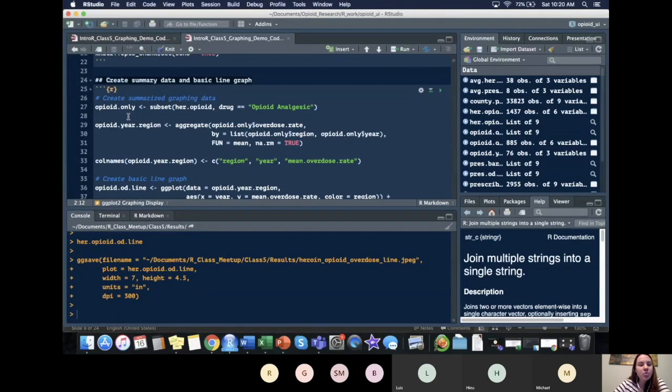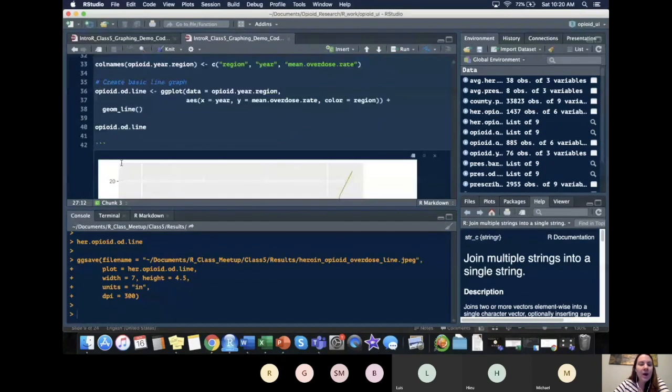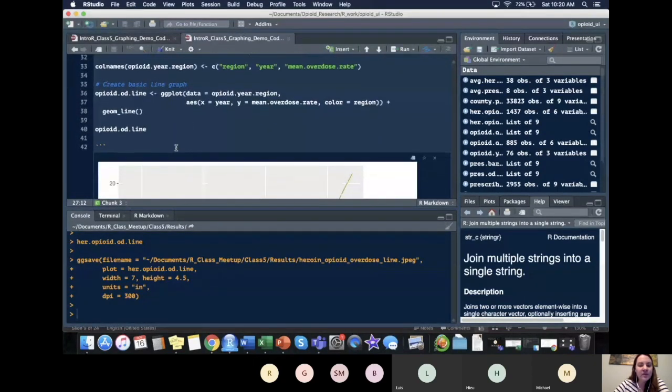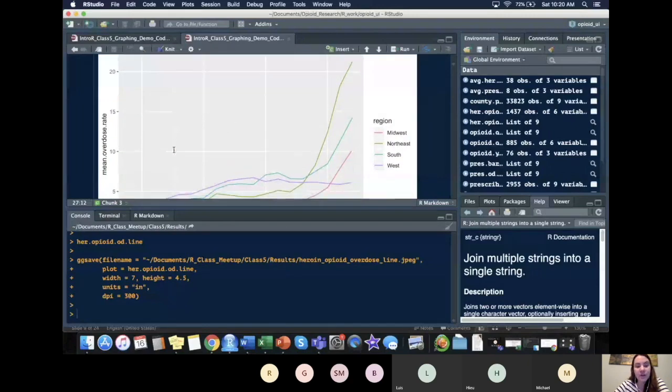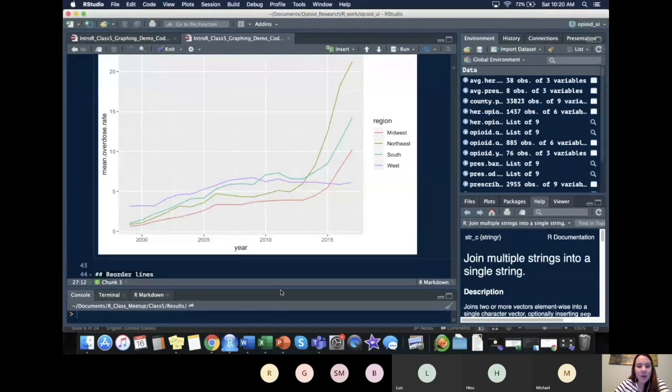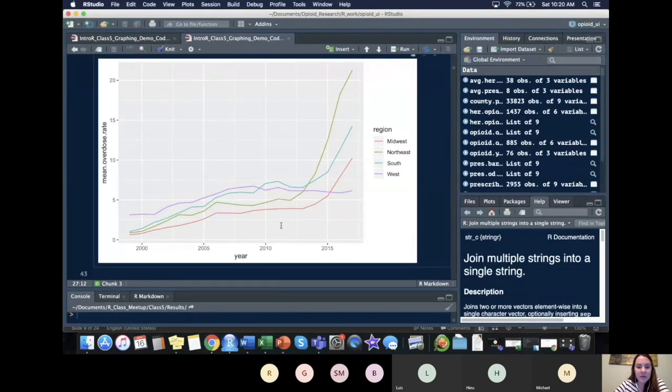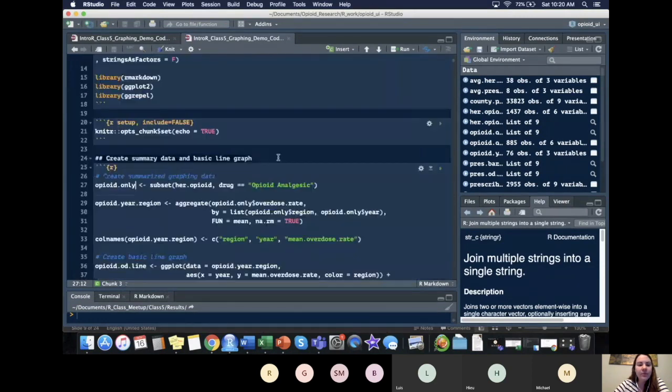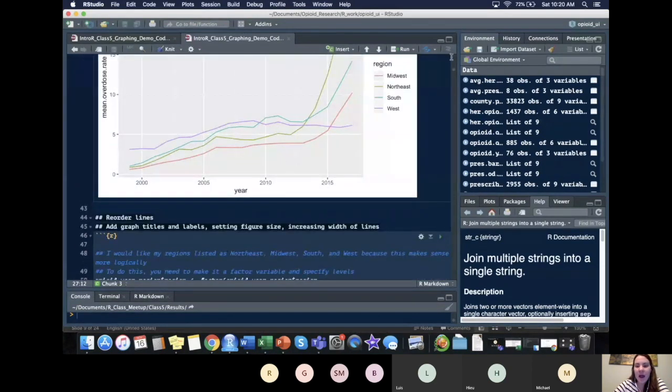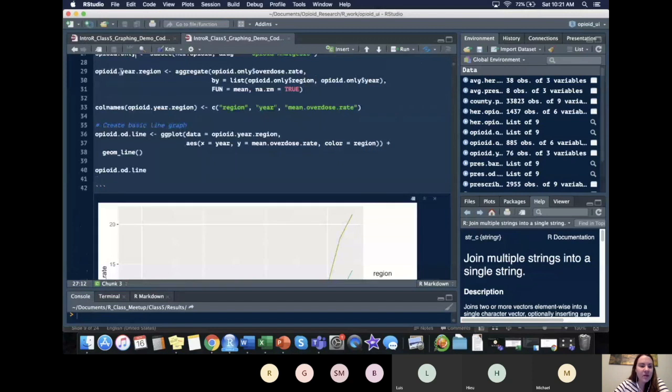For each individual graph, I put the code here. When I'm teaching this class, I'm going to do it step by step, so the first one's going to look pretty ugly. So we have this graph, and this graph was created by this code.